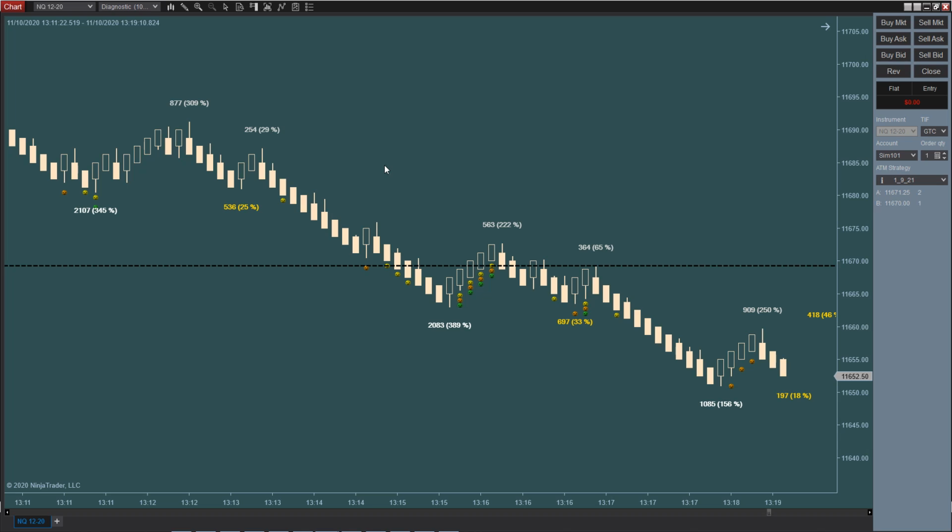For example, right here, see this push down? And then you get this oscillation detector number. Well, we have some other versions of indicators that measure strength. Notice this push down. There was one up close bar here, and then a reset. It did not take that into account. It measured from all the way up here to all the way down here. So that gives you an overall highest top to lowest low measurement.